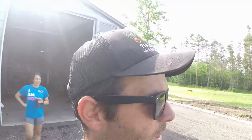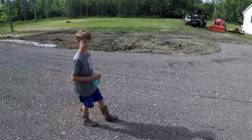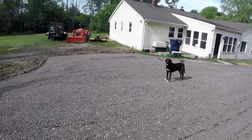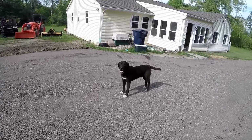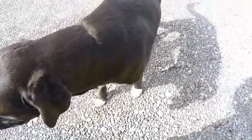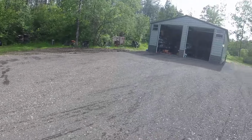All right, they're all done here today. Bo's checking out the new driveway. What do you think, Bo? Tucker, you approve? Tucker approves. Bo approves. Look at Bo's a happy dog. You a happy dog, Bo? Come say hello. Yeah, all rolled out. Looks good.